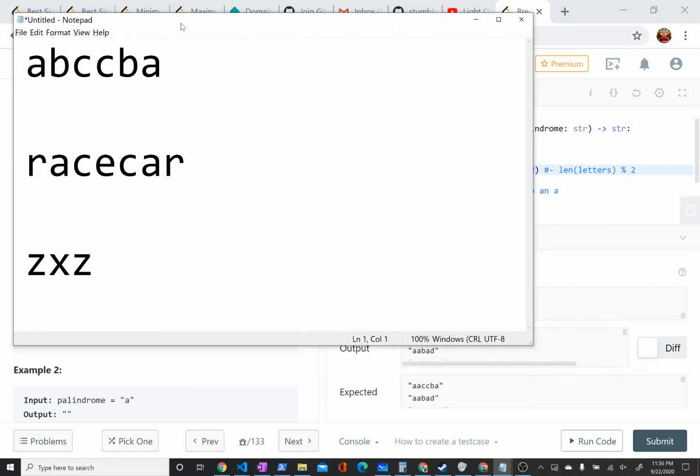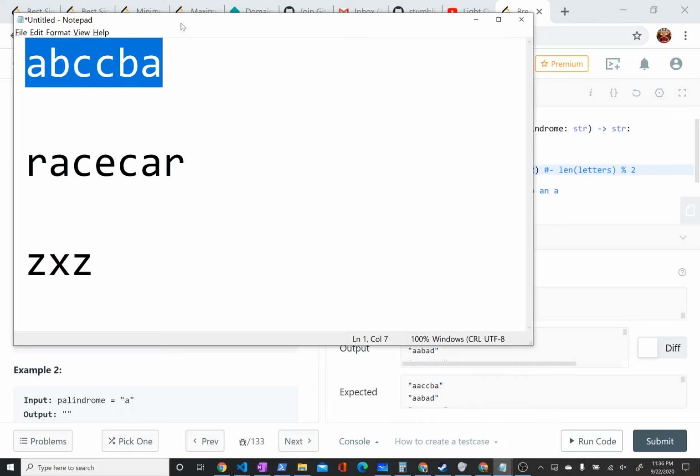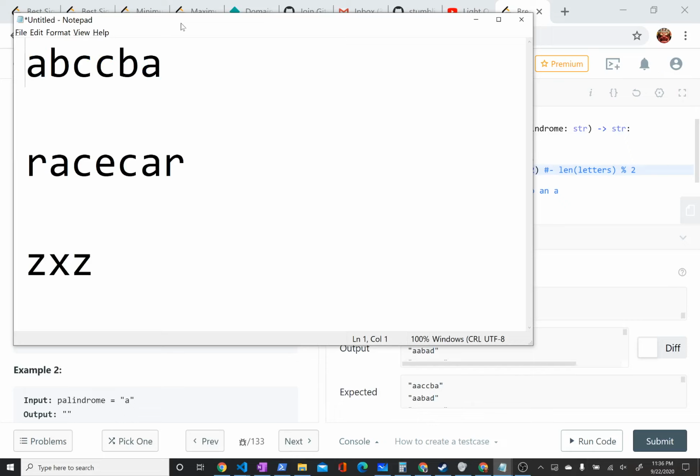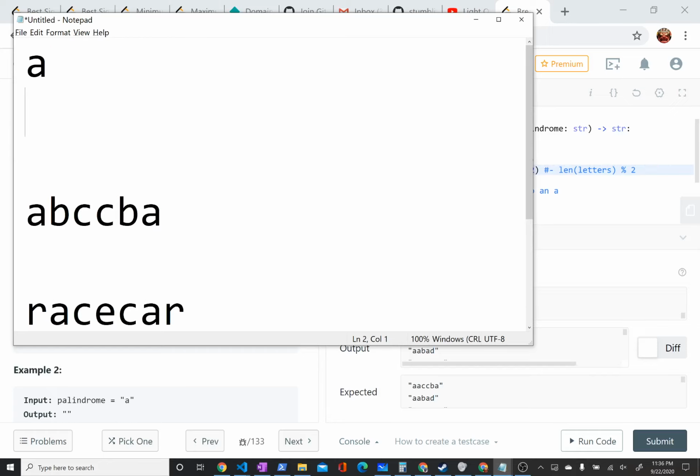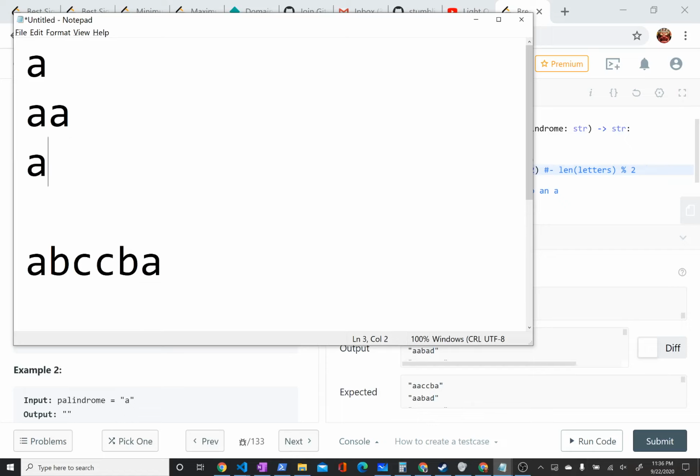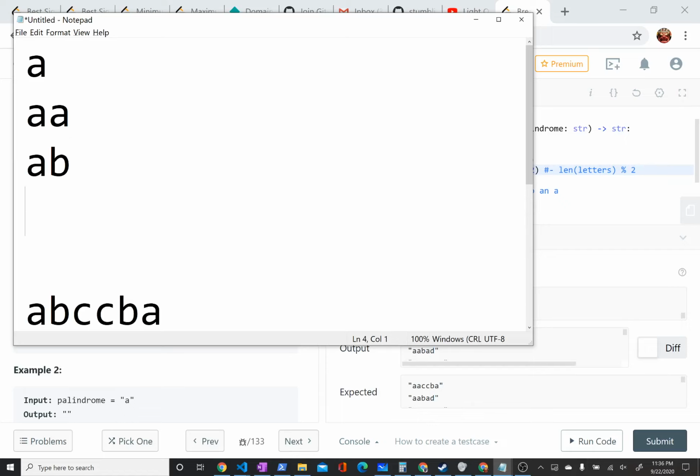So here's their example: ABC, CBA. That's a palindrome. And what we want to do is change one letter to make it so that our non-palindrome is the lexicographically smallest non-palindrome you can get by changing one letter. So lexicographic just means it's like the ordering. Colloquially, if someone said, put this in alphabetical order, you would put it in lexicographic order.